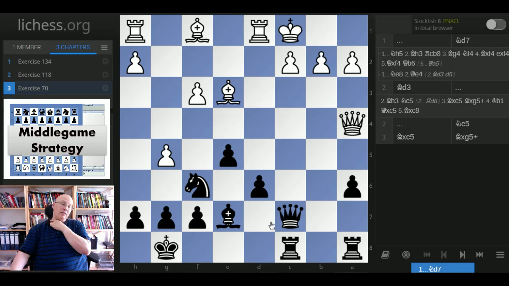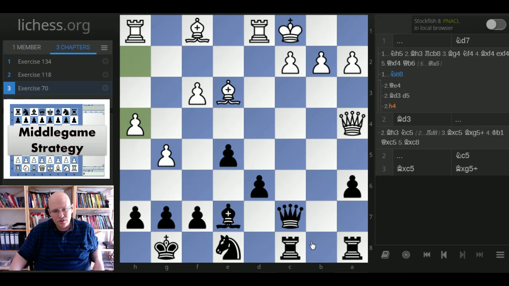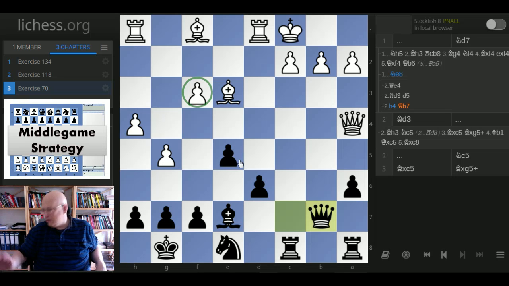Okay, I think knight d7 is too passive. Knight d8 is maybe better than it looks, even though you can just say, okay, well, white is just going for the kill here, right? This. Yeah, well, that is attacked. It is attacked. I don't know.